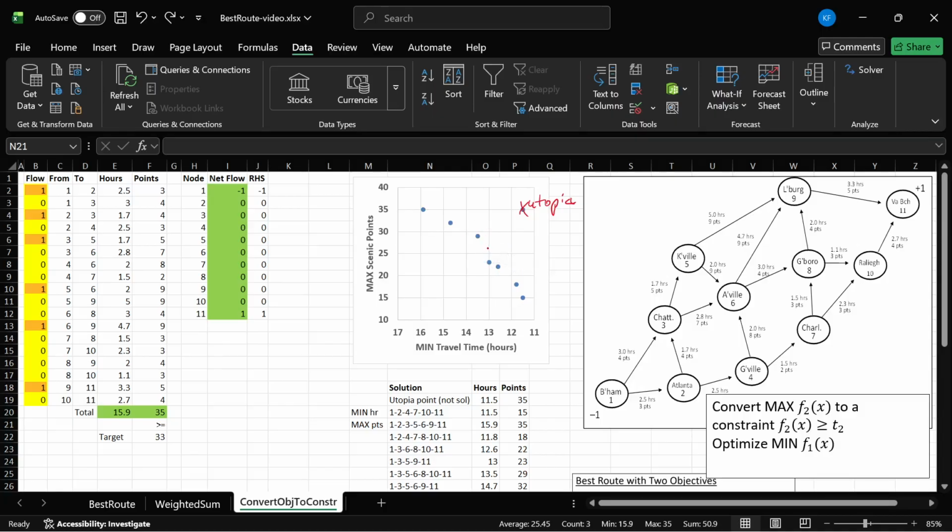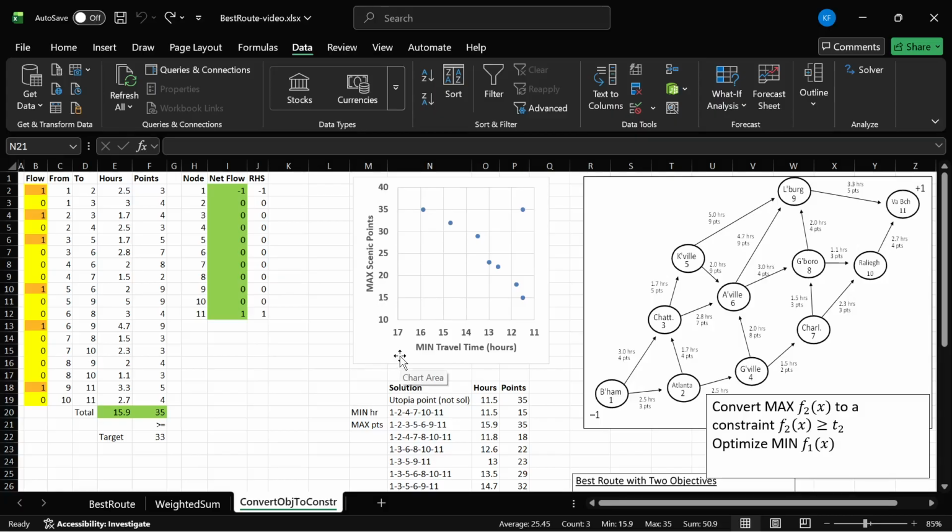You cannot choose weights that will give you this solution or this solution, but the second approach, converting one function to a constraint, is actually able to find these solutions, right? So this is the second method. As I said, it's easiest to apply it when you have two objectives.